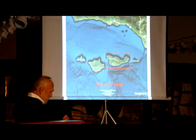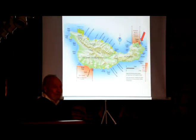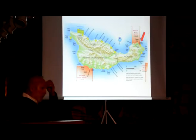Santa Cruz is probably the most interesting of all the islands. It's the most varied, and it's got the most anchorages. This is a little bit different kind of a map this time. What we're going to look at is each one of those yellow spots is a popular anchorage. It's not all the anchorages, there's still more, but these are the most popular ones and ones that we've been to. This end of the island belongs to the Park Service. This end of the island belongs to the Nature Conservancy.